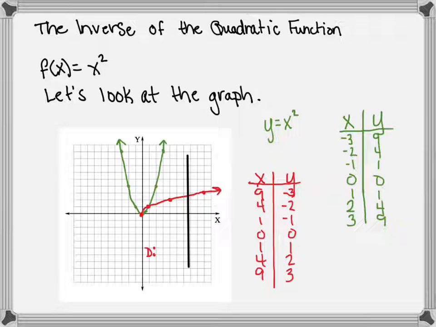Okay, so now our sideways parabola, the graph in red, that top half, the domain is from 0 to infinity, including the 0. And its range after we erase the bottom half is also from 0 to infinity, also including the 0. And in our table, we're going to ignore those top values since those belong to the points that we erased.